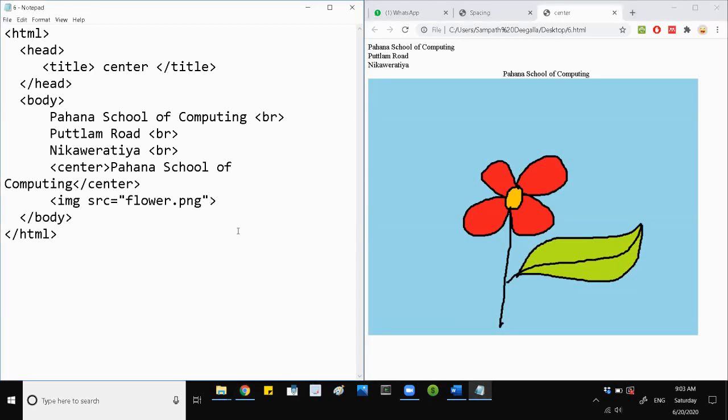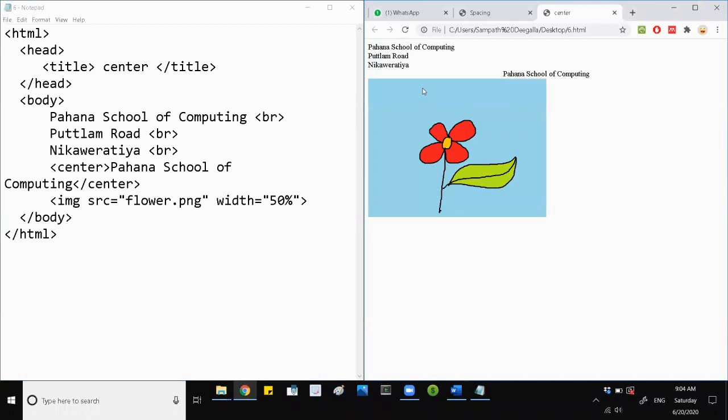Let me change the size. I'm going to put it as 50% of the screen. Let me again refresh this. Again, it's left aligned.